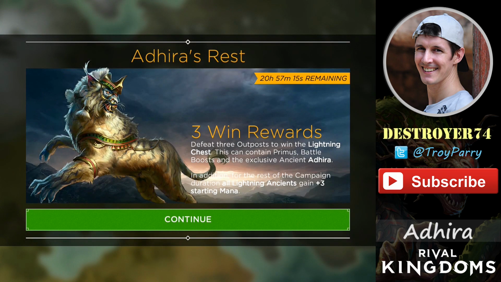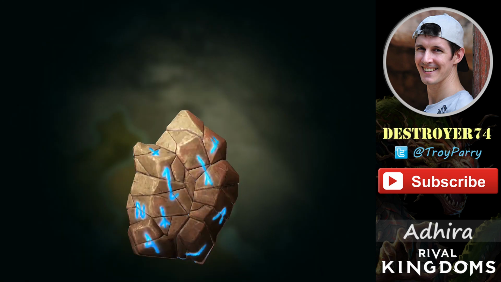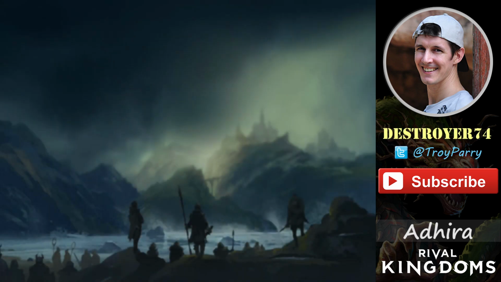So you can see here that there are 3 battles to win, and once you do win the 3rd one you'll be given a lightning chest where you'll have the chance to win lightning primus, lightning battle bursts, and also the exclusive ancient called Adhira. There are the other lightning ancients there as well. So once you do finish all 3 battles you will also receive a bonus 3 starting mana on all the lightning ancients. So I'll go ahead and attack this one now.